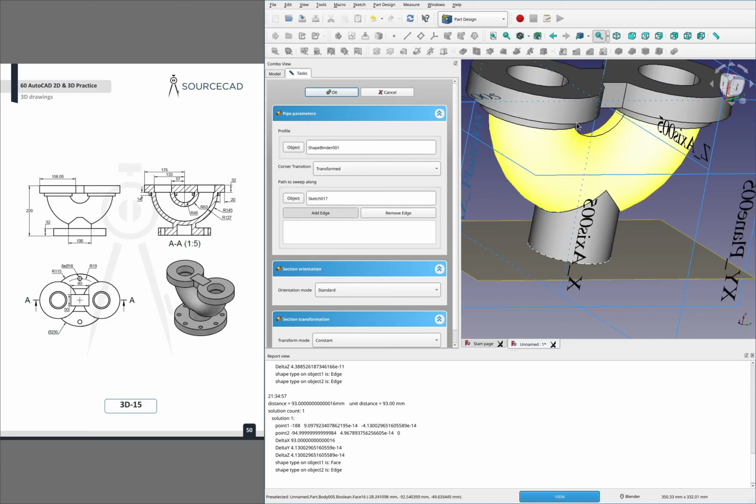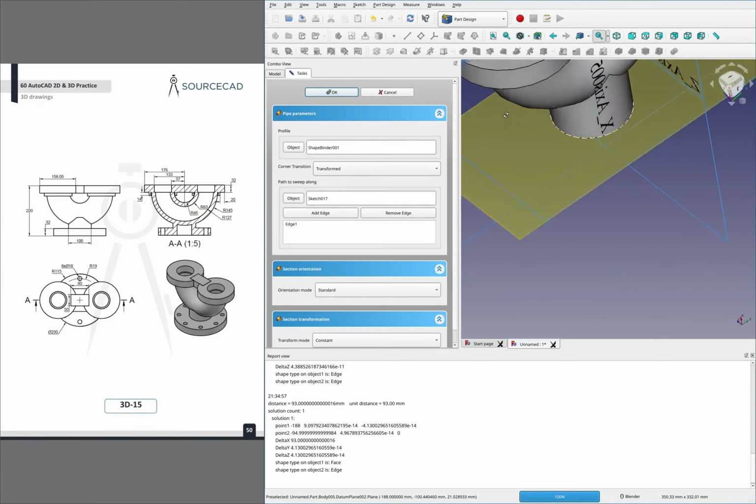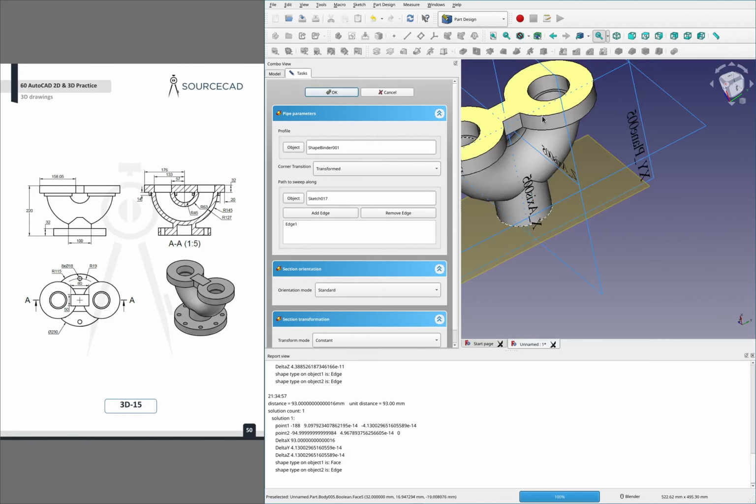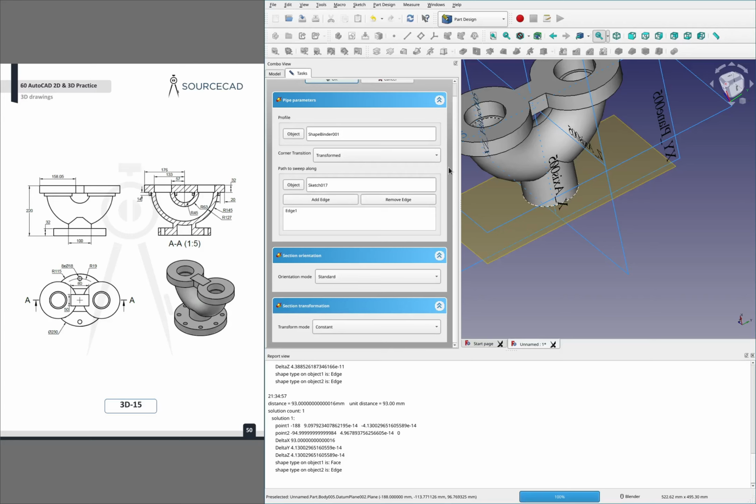sweep path. Oh, I guess it didn't find the edge. Okay, no valid sub element. Let's see.